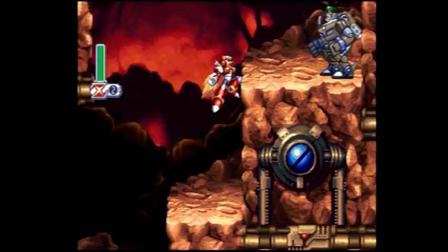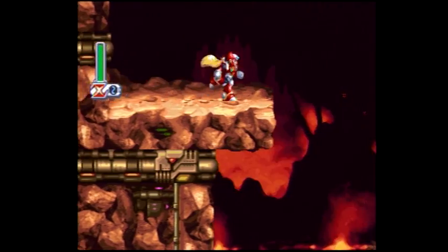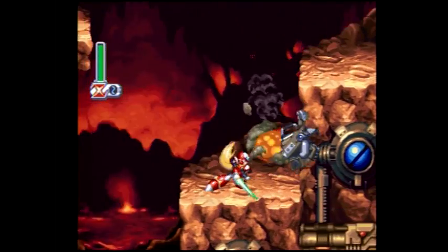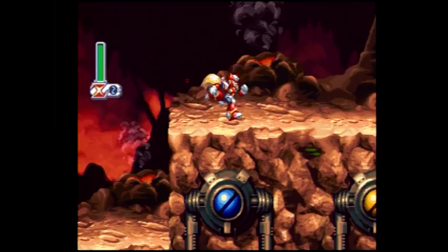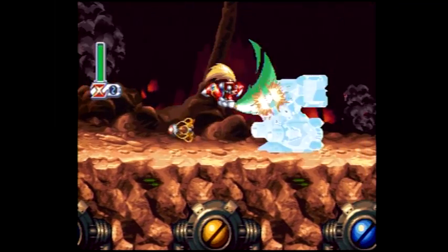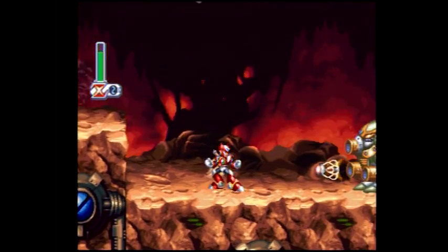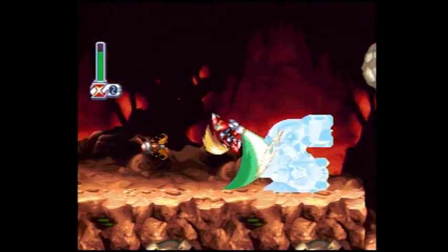The heart tank in this level is right up here. Just wall-jump your way up, and there you go. Yeah, no, you don't, Ride Armor. You're not hurting me. Oh, crap, rocks. Rocks might hurt. Rocks will hurt. Ah, crap, the missile. Fourth missile. It has 3 cannons, but it fires 4 missiles. What is this?